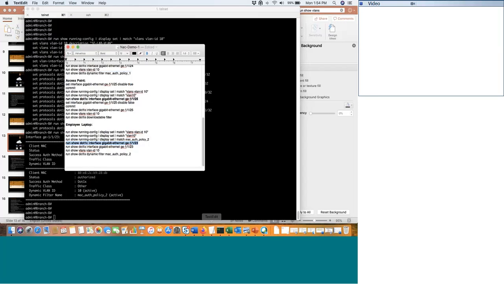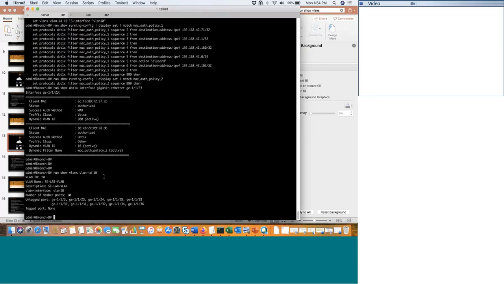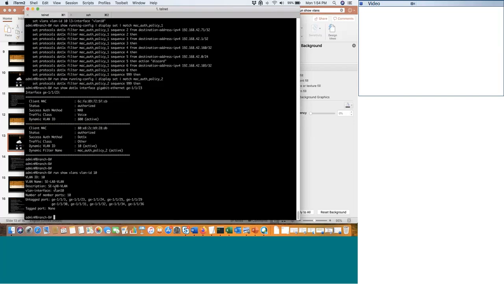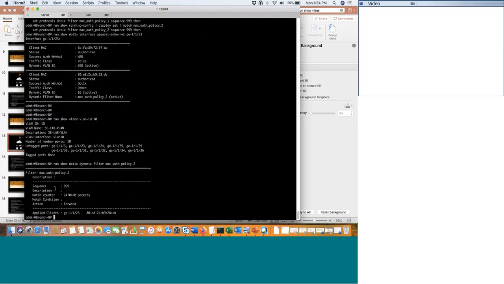So that's how we verify on the PicOS. Other thing we can verify is whether VLAN 10 is pushed. If I look at VLAN 10, port 23 to which we are connected, you see it already has VLAN 10. Another thing we can check is the ACL that we configured. You can see the number of packets going through that ACL, and it's connected to port 23. So that's how you verify on the PicOS.